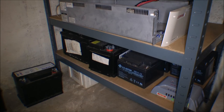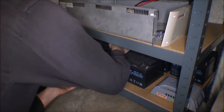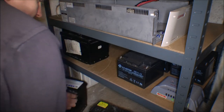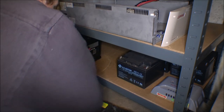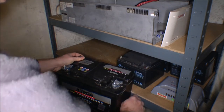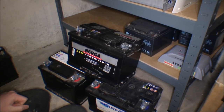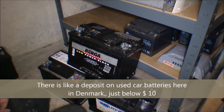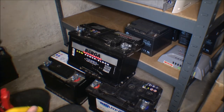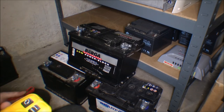I've brought you into the battery bank, where all the batteries are sitting. I wanted to test all of the batteries so that I know if I have some really bad ones. Because I actually have the option of exchanging them - I'm really good friends with my mechanic where I get my car fixed. And if I have a bad battery, I can bring it back to him and get another one that might be a lot better. So I'm going to test all these, see the worst ones, and probably bring those back.